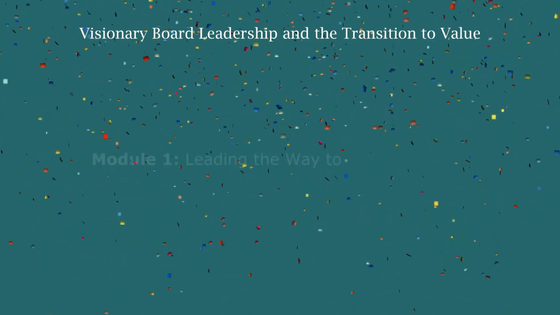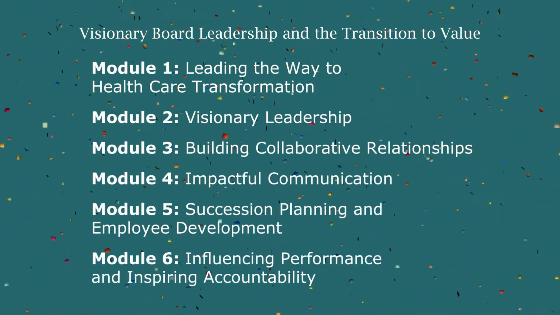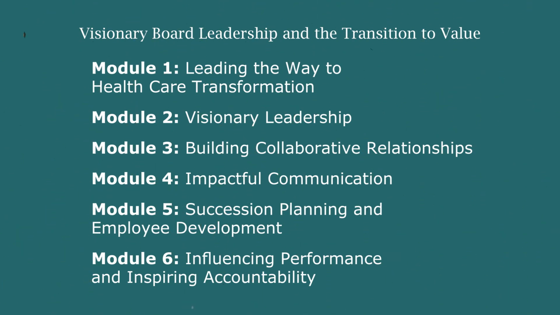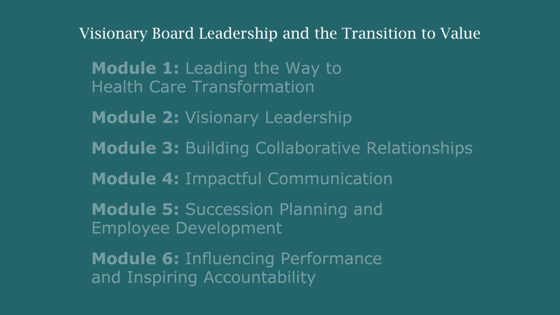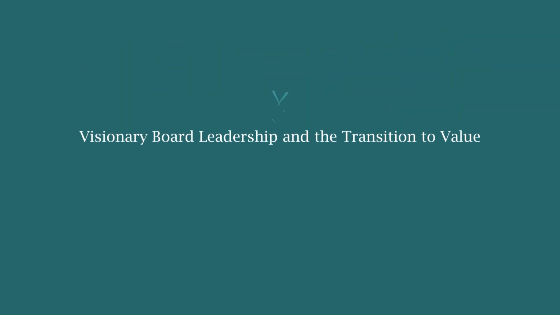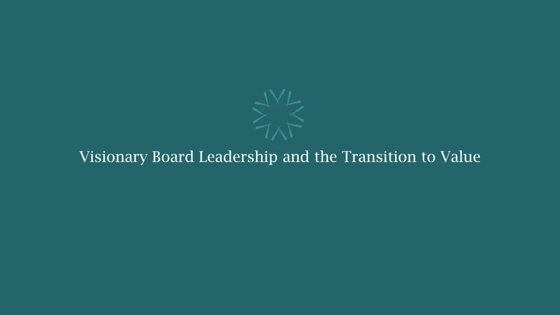Well, we've reached the end of the Visionary Board Leadership and the Transition to Value series. In this series, we explored fundamental concepts of value-based care, visionary leadership and systems thinking, building collaborative partnerships, communicating with impact, succession planning and employee development, influencing performance, and inspiring accountability. You heard from other rural health leaders and hopefully had some valuable discussions with your fellow board members. We hope that you leave this program feeling better prepared to lead your organization through the transition to value.